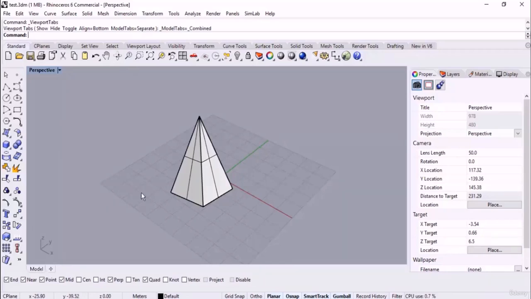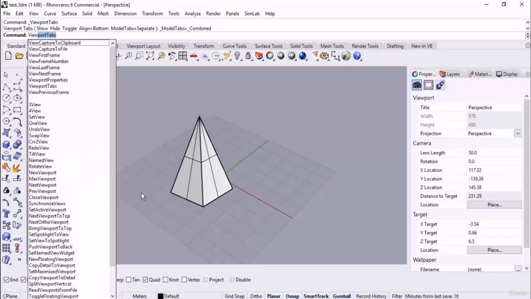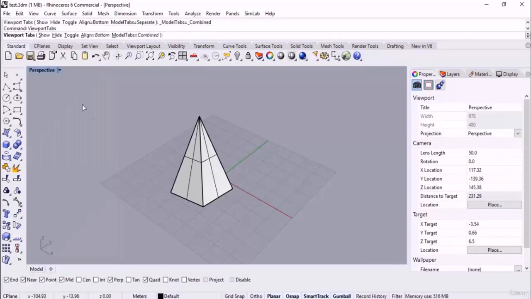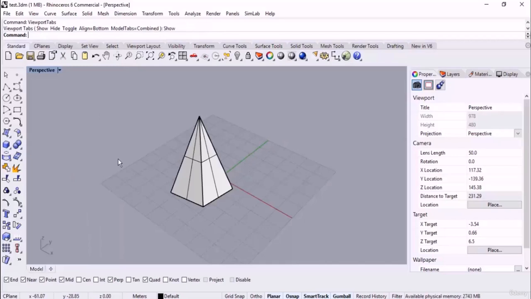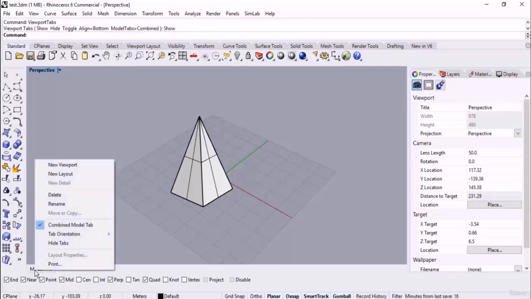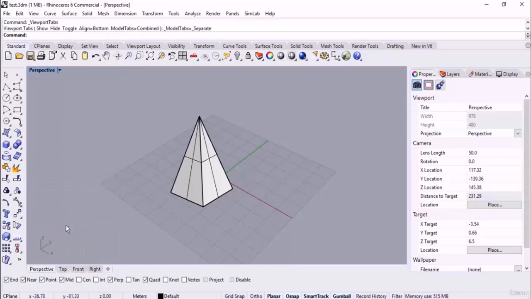So just in case you have chosen Combined Model Tab by mistake or accidentally, then if you search for Viewport Tabs in the command line and click on Show, they are not visible yet, as you can see, because they are combined with each other, they are integrated. But how can we fix it? Again right click and then I uncheck Combined Model Tab. Then we can get access to the 4 main viewport tabs. So don't forget this technique.